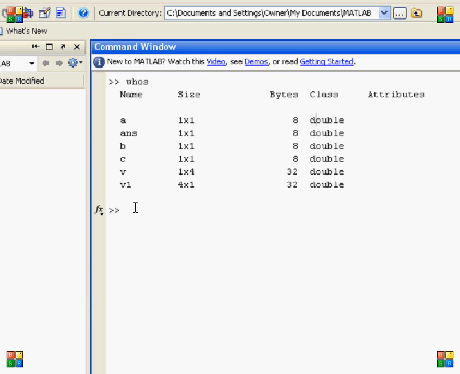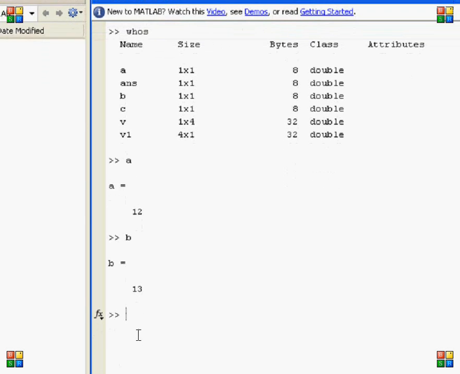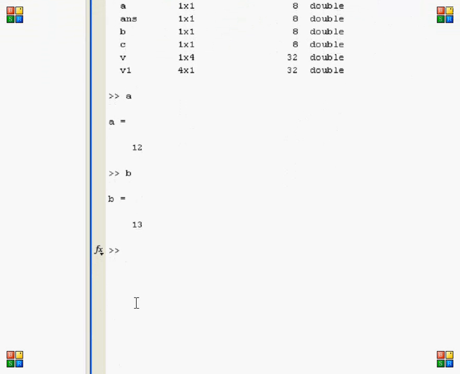Which command should be used to completely clear all of these? If I enter A, you can see 12. If I enter B, I get a result. If I want to clear all these, I will use the command clear all and enter. Now if I try to check how many variables I used in my program, I can't get any result, which means I don't have any variable.